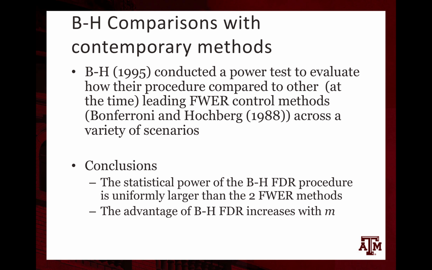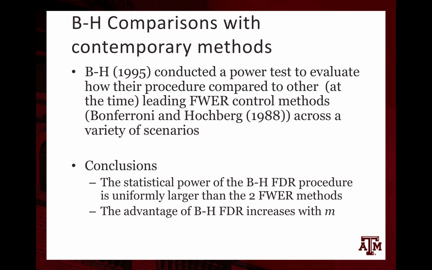So when Benjamini and Hochberg produced their 1995 paper, they also conducted a power test to evaluate how the procedure that they had come up with compared with other leading family-wise error rate correction procedures at the time. And so the two that they used were that Bonferroni correction that we had looked at, and then another procedure introduced by one of the authors, Hochberg, in 1988. And so they looked at power testing across a variety of scenarios.